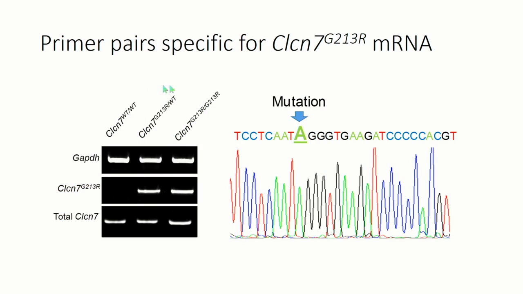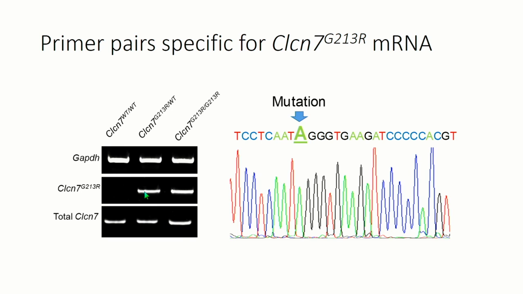We needed another tool for working in the mice: primer pairs that were very specific for the mutant mRNA, that should not recognize the wild type, otherwise we cannot distinguish between the two. And indeed, you see here, these are wild type, heterozygous, and homozygous mice. The homozygous mice mimic the autosomal recessive osteopetrosis, so they are lethal in 30 days of life. When we use primer pairs that recognize another part of the gene, you see that you can recognize the gene in wild type, heterozygous, and homozygous.